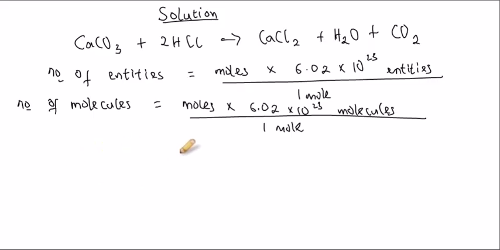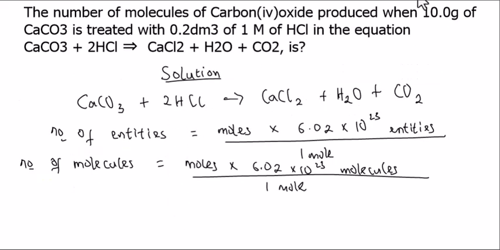We can do that two ways. According to the question, we are given the mass of calcium carbonate, and we are also given information for hydrogen chloride. So we can calculate the number of moles using calcium carbonate or hydrogen chloride. But in this case, I would like us to check whether the two give the same value. Otherwise, we'll use the one that acts as the limiting reagent. Let's start with calcium carbonate.